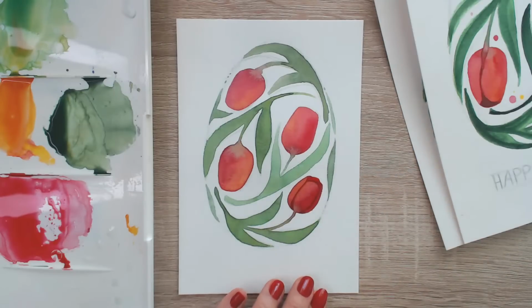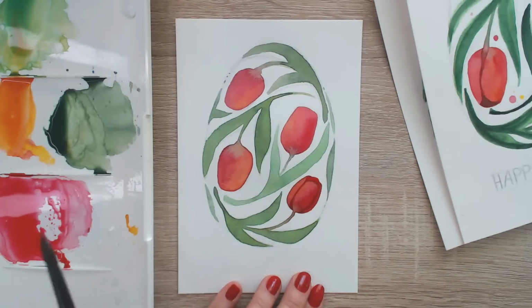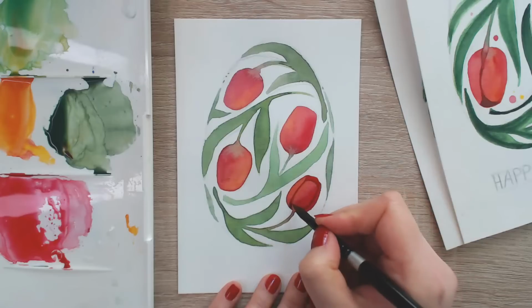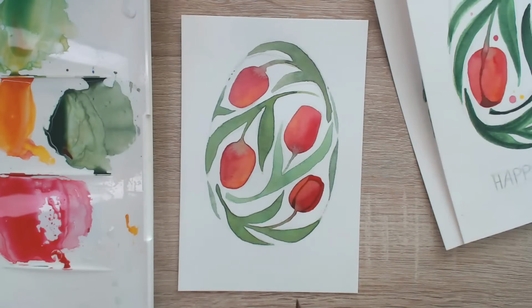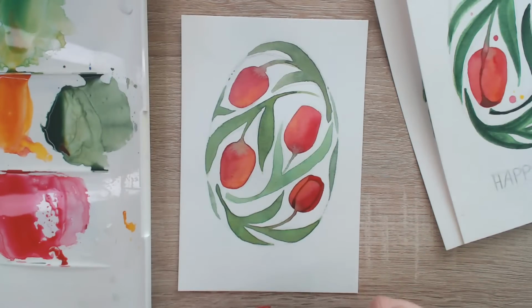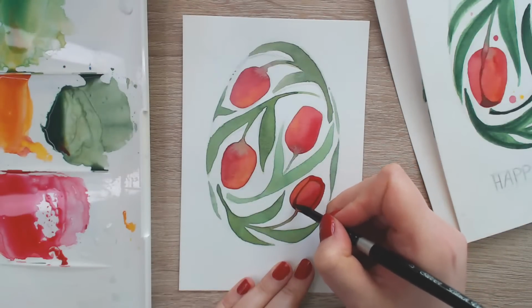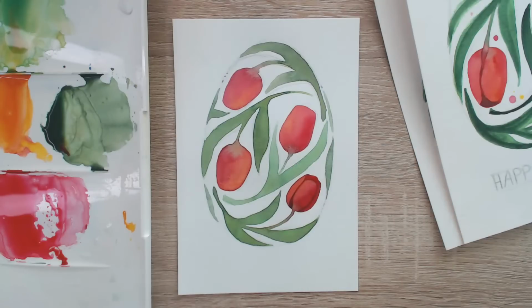Or if you want to add some shadows inside so it doesn't look super flat, you can add a little bit of this green here to make it a little bit darker. And again, you don't want to overdo it, otherwise you can see the transition is kind of harsh. So I'm going to use my damp brush and just blend it out a little bit.